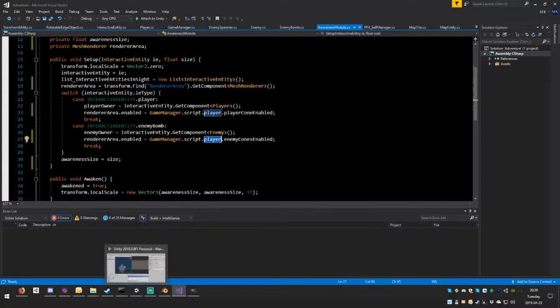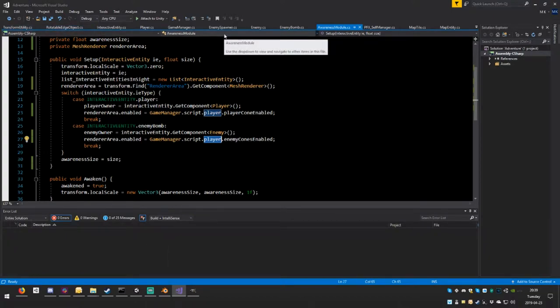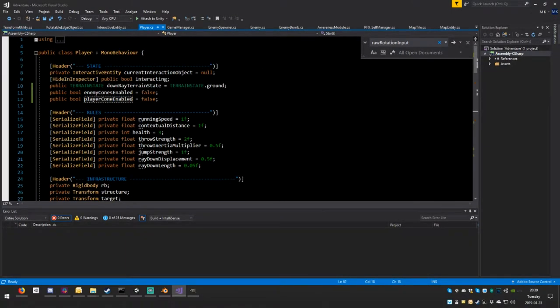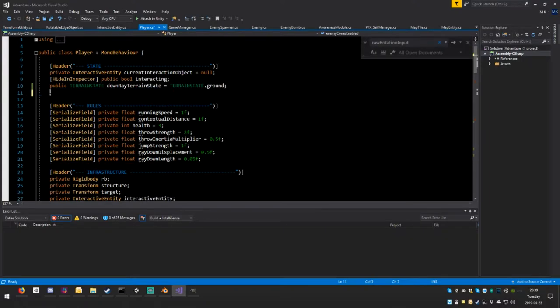Let's go check. Well, I mean, we know this because the player is spawned by the game manager, whereas the bombs are spawned by the map. The map is created before the player. Yes. Therefore, it is guaranteed that the bombs will spawn before the player, which means we could do all sorts of crazy and clever refactoring, but for now, all we're going to do is move these two variables into the game manager, which is what I had originally suggested. So let's cut this, Control X.